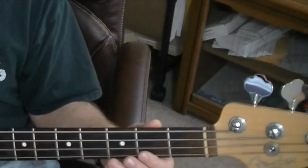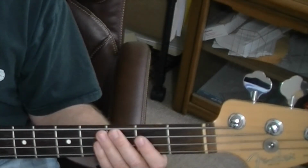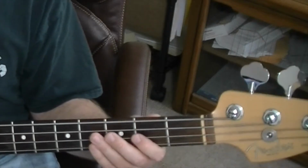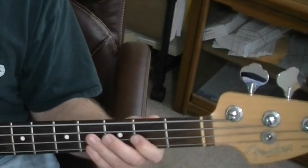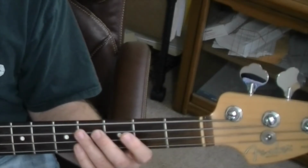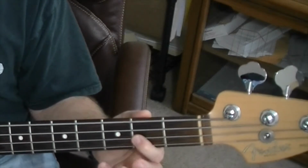Now going to measures 5 through 8, we'll go to the D chord with the open sounding D. Again, a very similar rhythm. We'll start on the open D, 1 and rest and D again, rest. Then we're going to go over to the open A on the back half of 3 and get 3 and to the C sharp, 4 and back to the E.